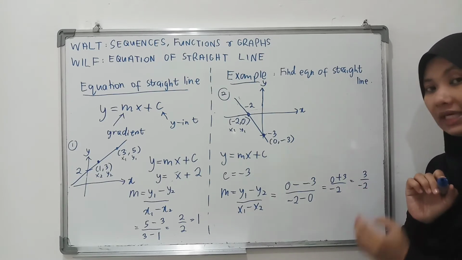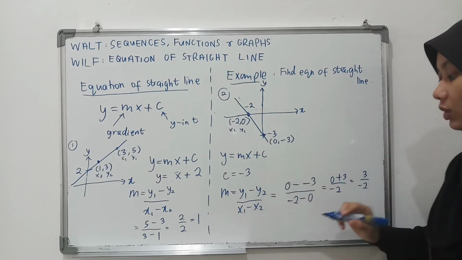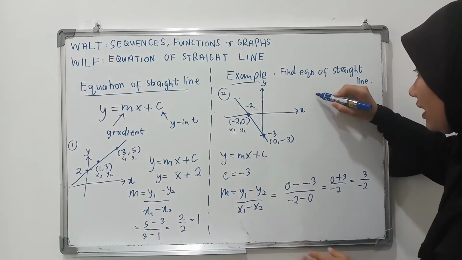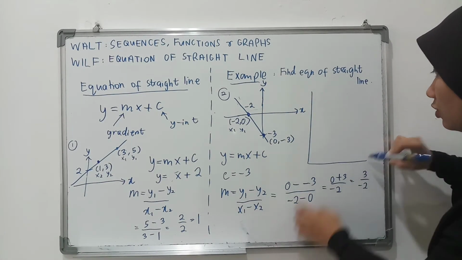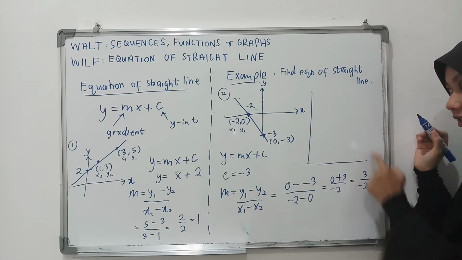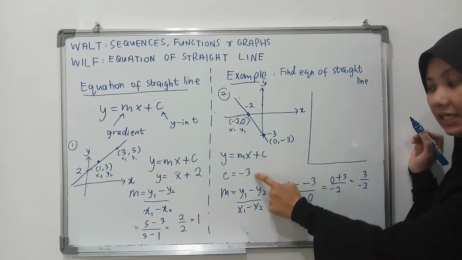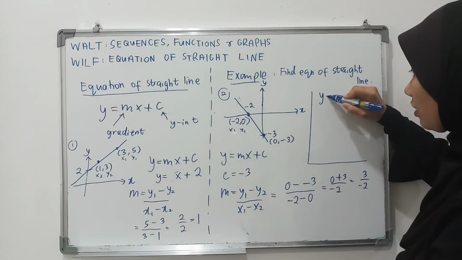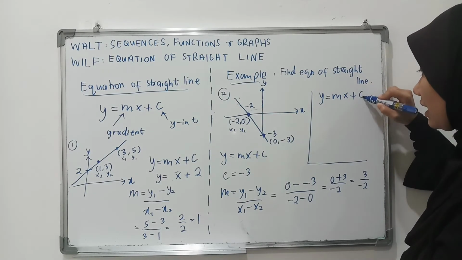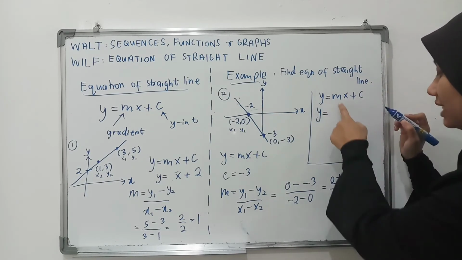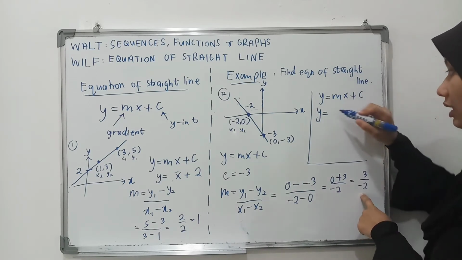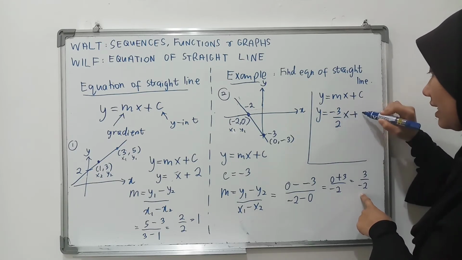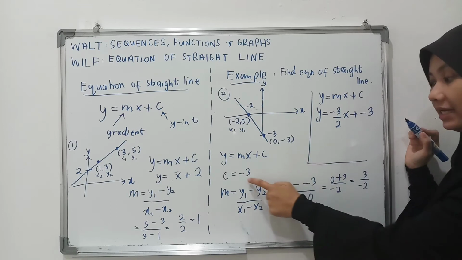So we key into the equation of a straight line, which is y equals to, okay, can I do it over here? I don't have the space down here, so you continue from here to here. I identify c, I calculate my m. Now I want to key into the equation. So y equals mx plus c. So y equals to, what is the m? Negative 3 over 2. Negative 3 over 2 x plus negative 3 plus negative 3.